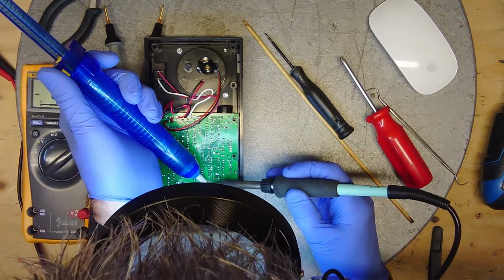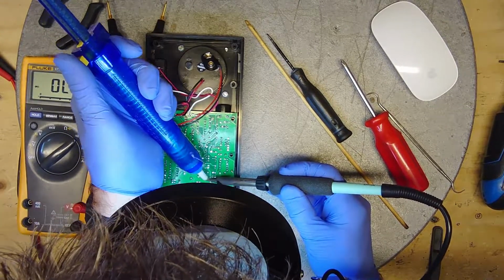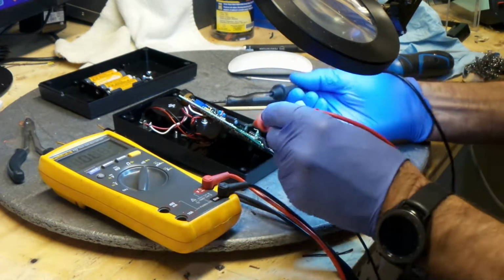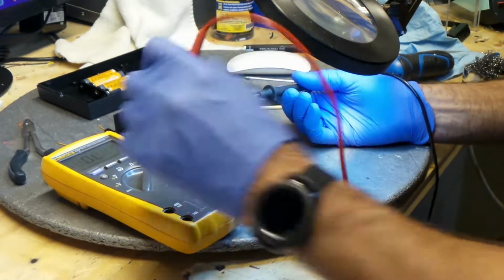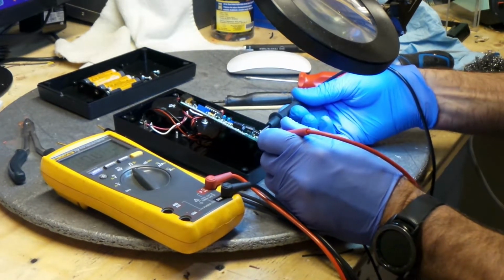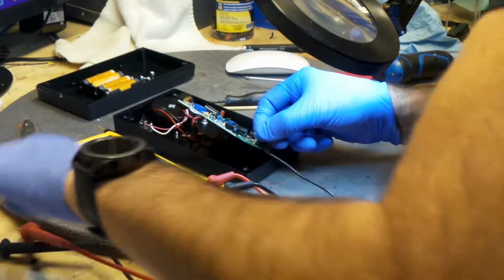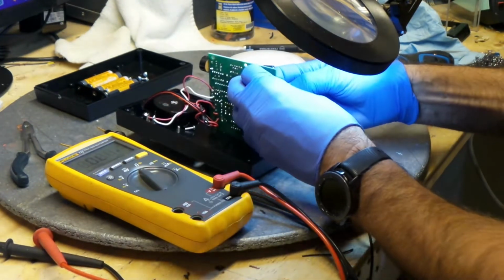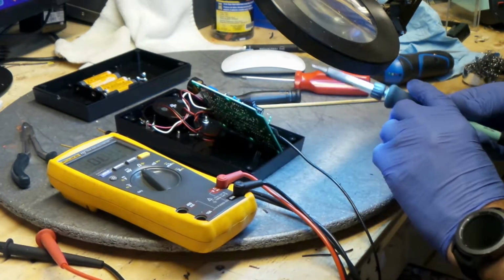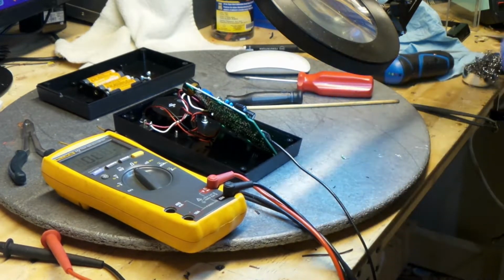Take it out of circuit. Okay, it's out of circuit. And set this to. Yeah. This resistor is definitely not what it should be. So we need to take it out of there.